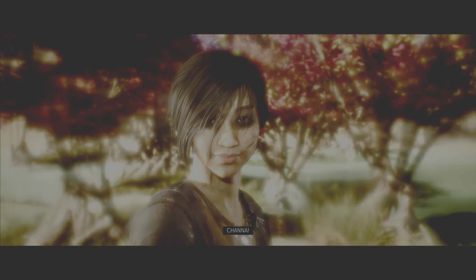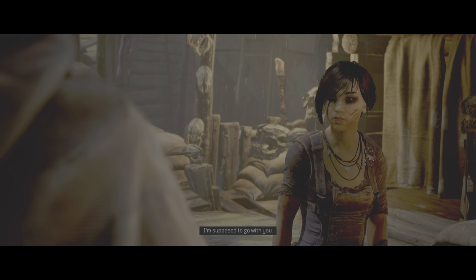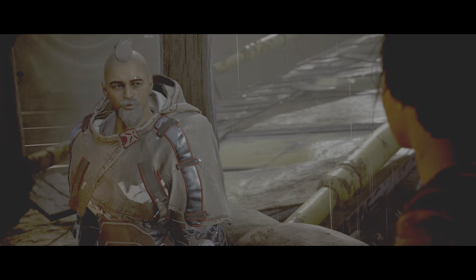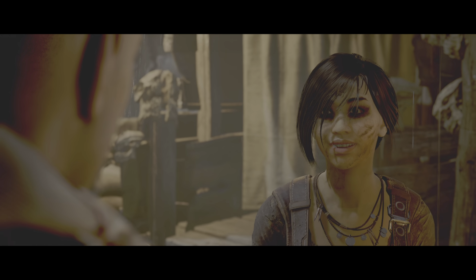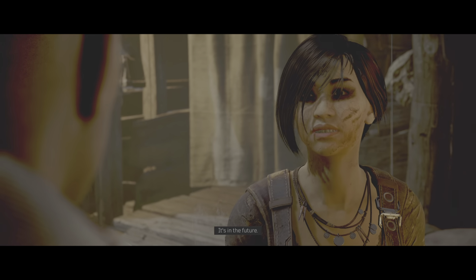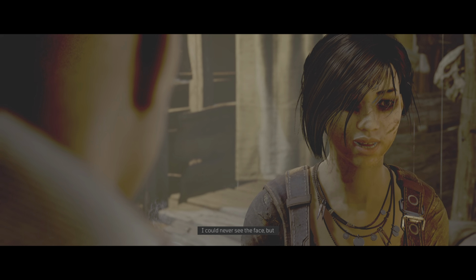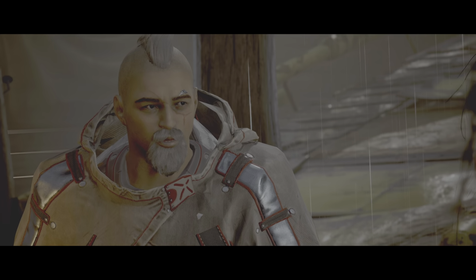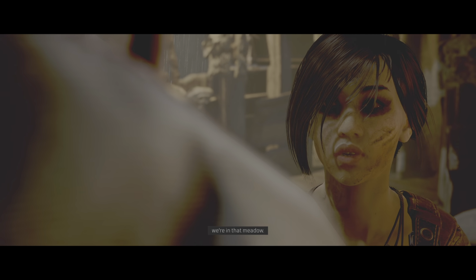It ain't over till it's over. Jenna! Did you just... It's how I know I'm supposed to go with you. The anomaly messed me up too. But I only get the visions. Always horrible visions, all my life. Except one. One that's beautiful. It's this planet, but it's lush, and it's green, it's in the future. And there's always someone there with me. I could never see the face, but the voice. It's you. Whatever it is you're doing, I know it's gonna work. Because in the end, we're in that meadow together.